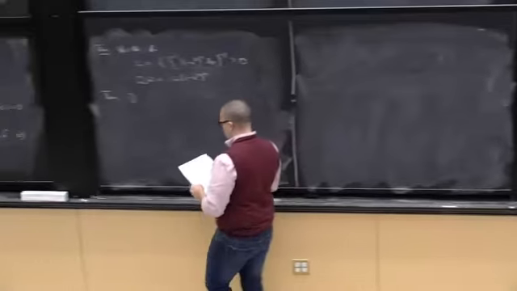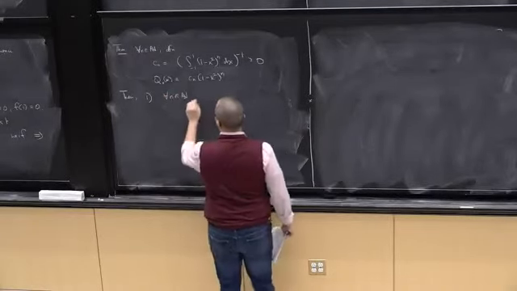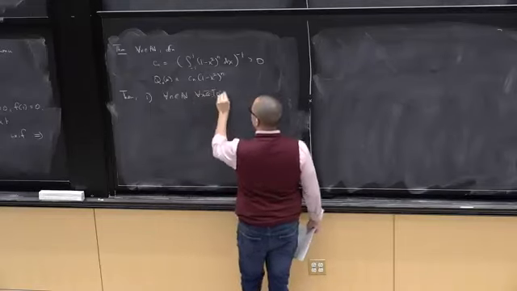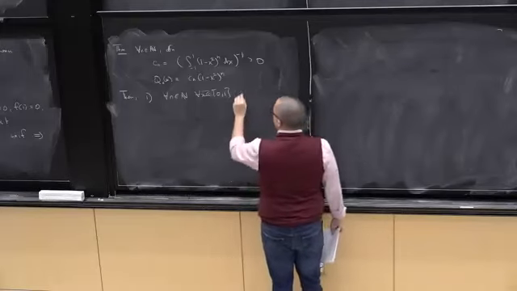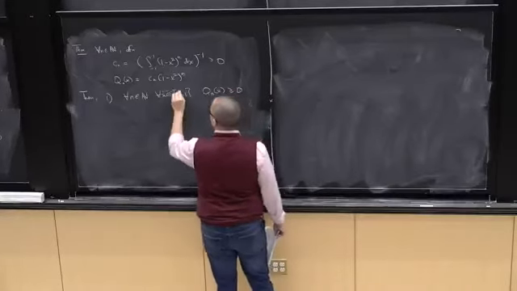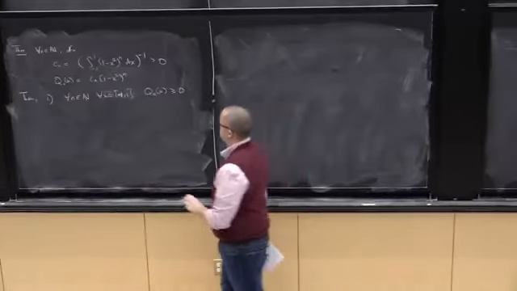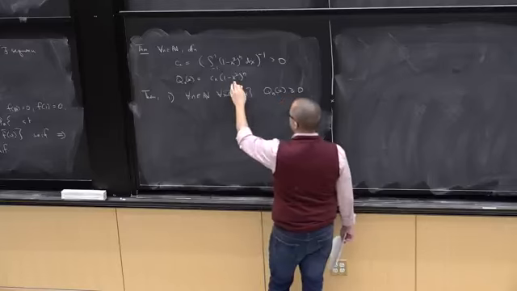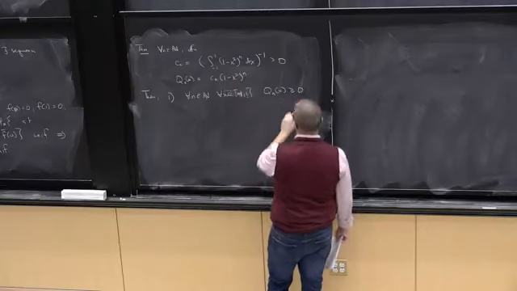Then the first is, for all n natural number, for all x in minus 1, 1, q sub n of x is bigger than or equal to 0. So the first two of these observations are very clear. It's just c sub n, which is a positive number, times 1 minus x squared raised to the n. So x is between minus 1 and 1, and therefore 1 minus x squared is always non-negative.